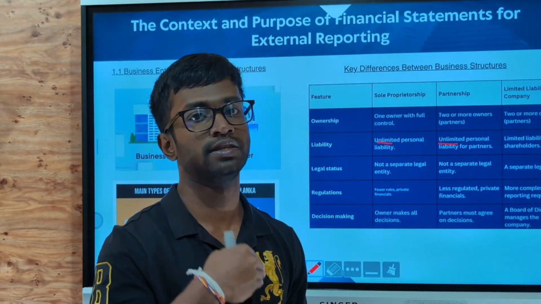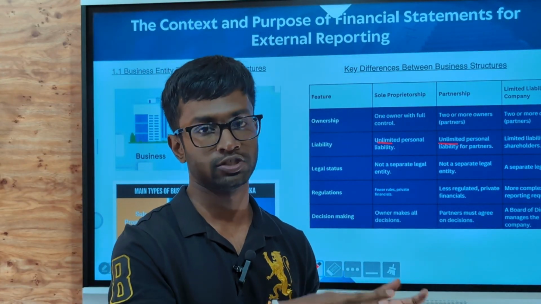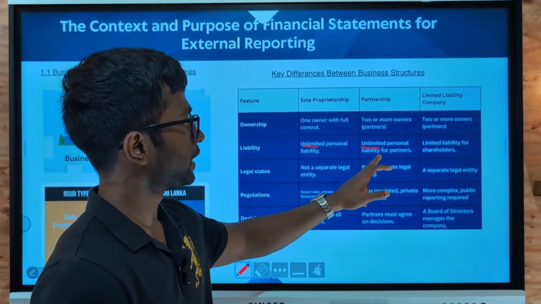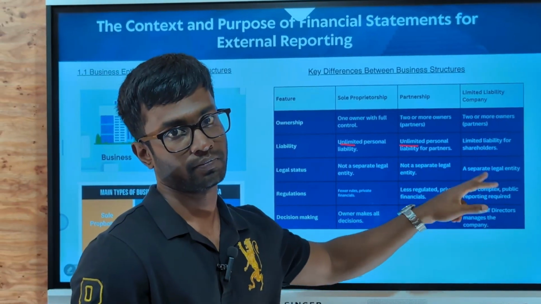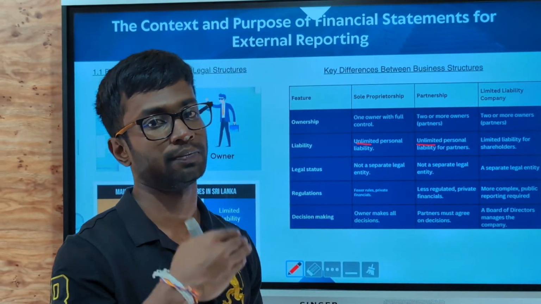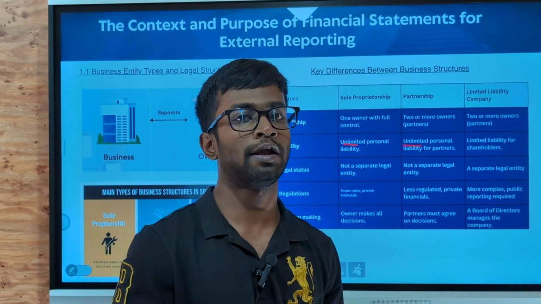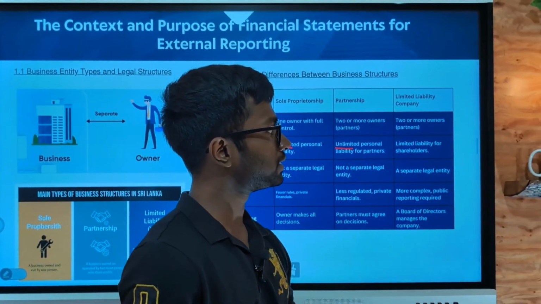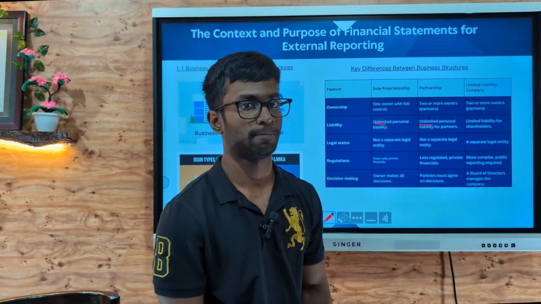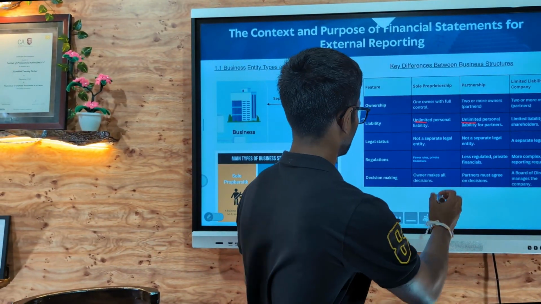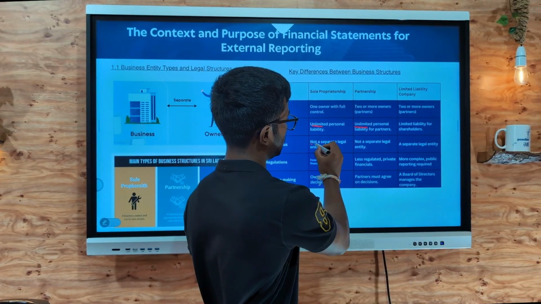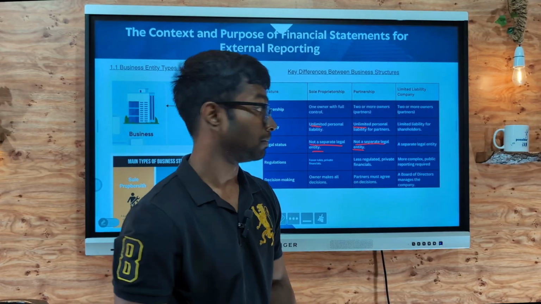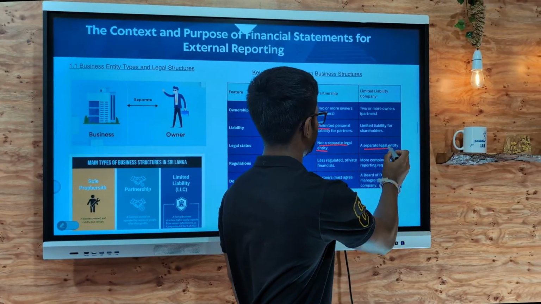So we don't consider this as a separate legal entity. This is not an entity simply. Same thing with the partnership, because why? These have unlimited liability. If something happens, the owners will have to come forward and settle using their assets. But when it comes to a limited liability company, we consider that as a separate legal entity from its owners. So not a separate legal entity, this is also not a separate legal entity, but a limited liability company, that's a separate legal entity.